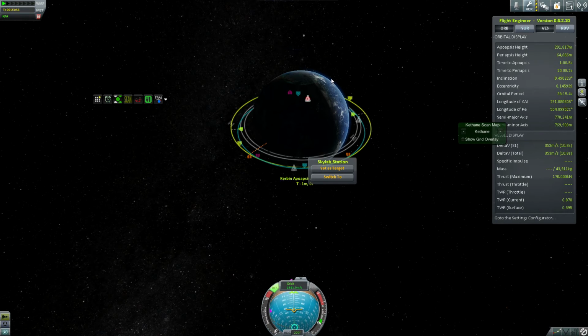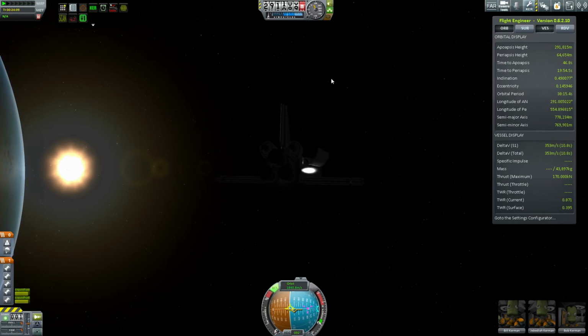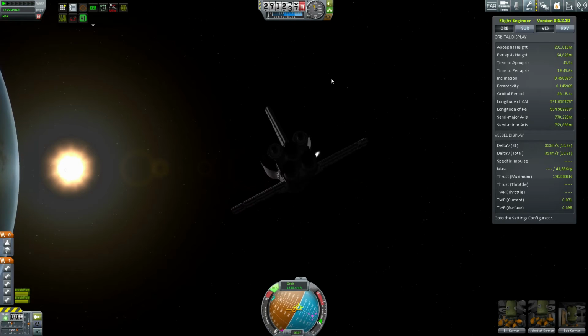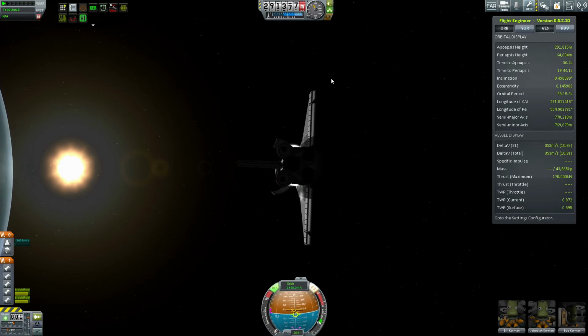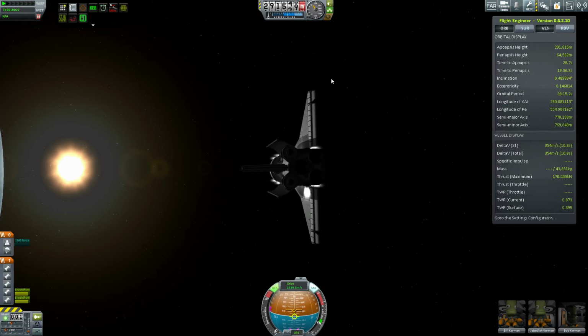And so I'm going to want to start my burn probably about 20 seconds before I cross the apoapse. I'm going to correctly orient the shuttle too. In reality, the cargo bay doors were kept facing Earth. Turn on stability management and then finish this. And so we have time to apoapse, 30 seconds. Once again, having to orient the nose above the horizon to about 15 degrees.